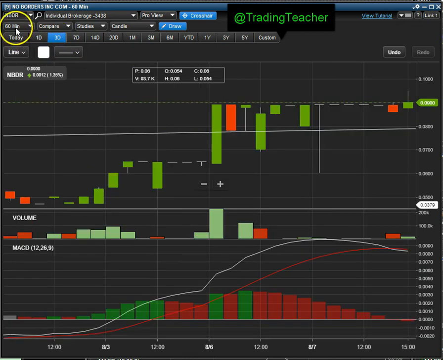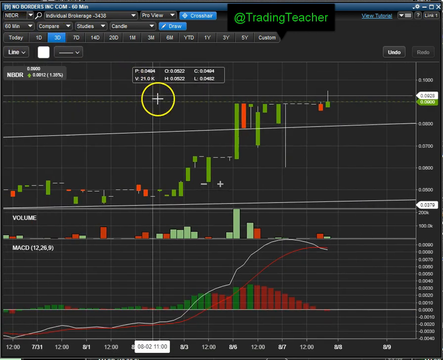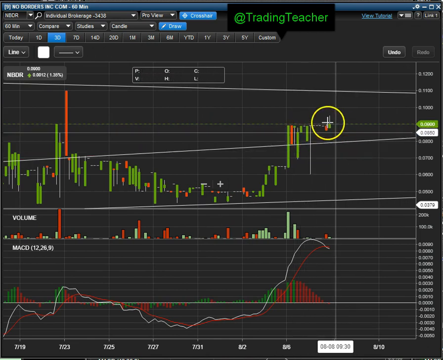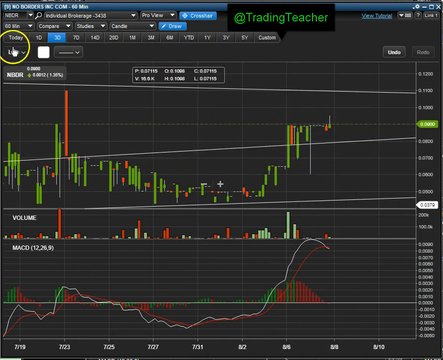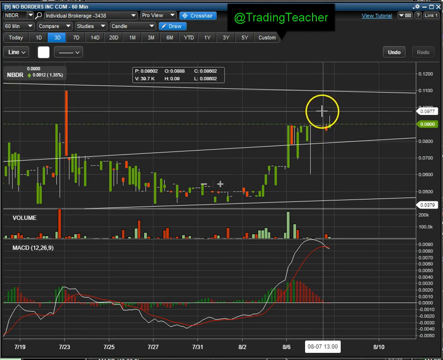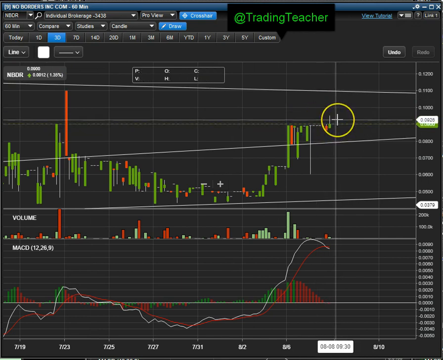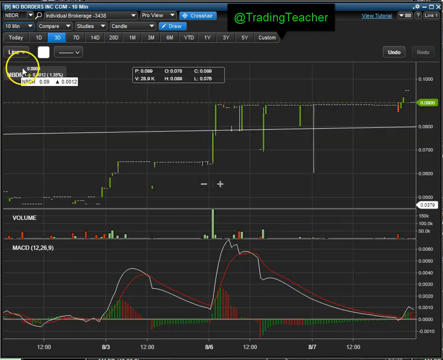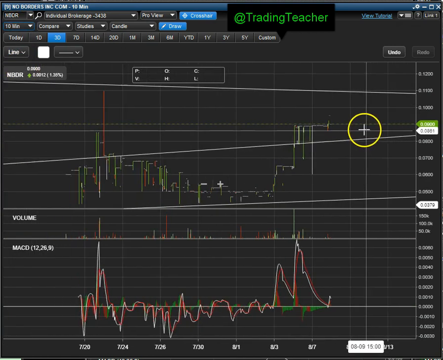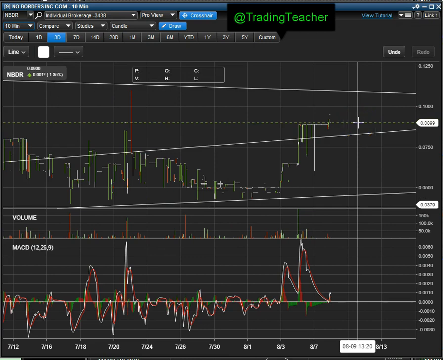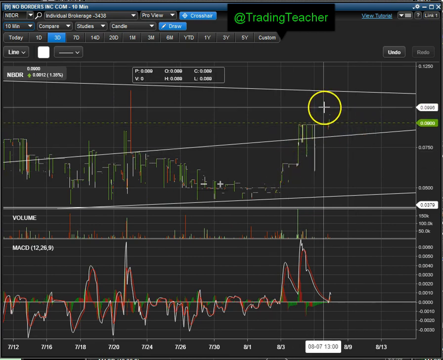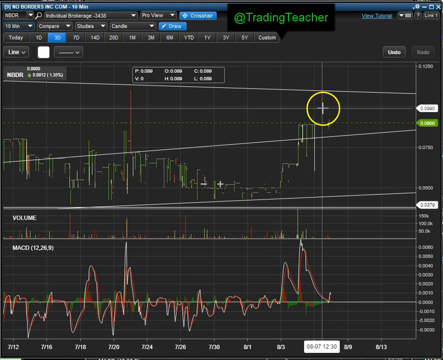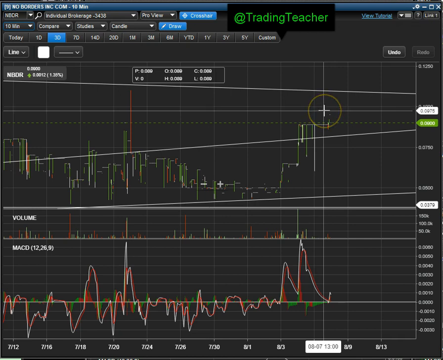Okay, so now let's go to 60-minute. Now you see somewhat of a bull flag here, right? This looks good. It shows you a bull flag. You know, it could gap up higher and then just shoot up and break through the resistance. So there's a lot of uncertainty. So short term shows bullish as far as on a day trade. Long term, as far as the end of the day, it looks bearish.